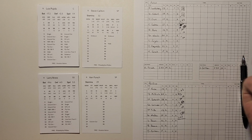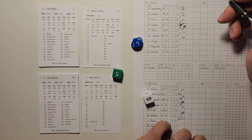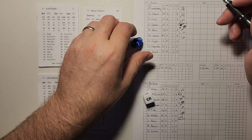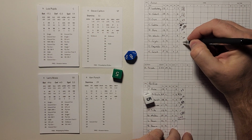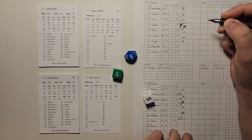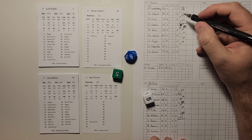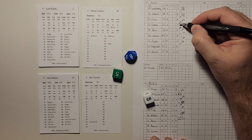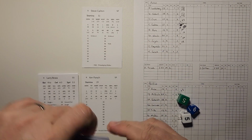Luis Pujols to the plate. He's the catcher for Houston. 55, that's going to be a foul out down the right field line as the right fielder comes into foul territory. That's Bake McBride, and he makes the catch just in foul territory, and that'll be out number 2. Runner's going to hold at first base.